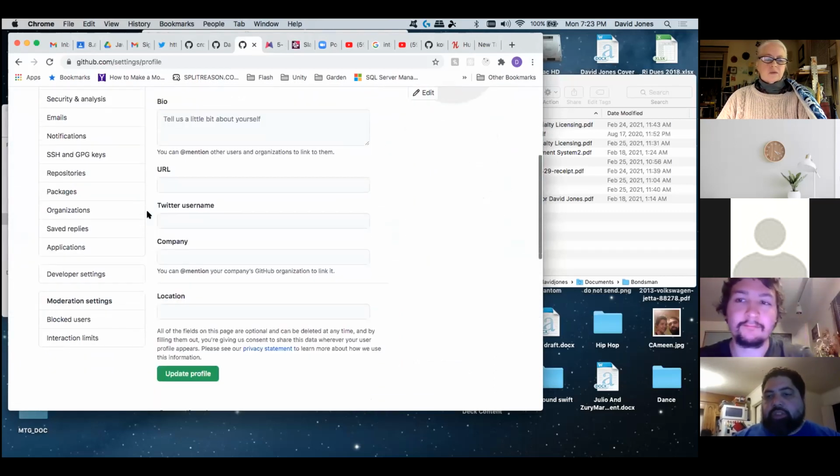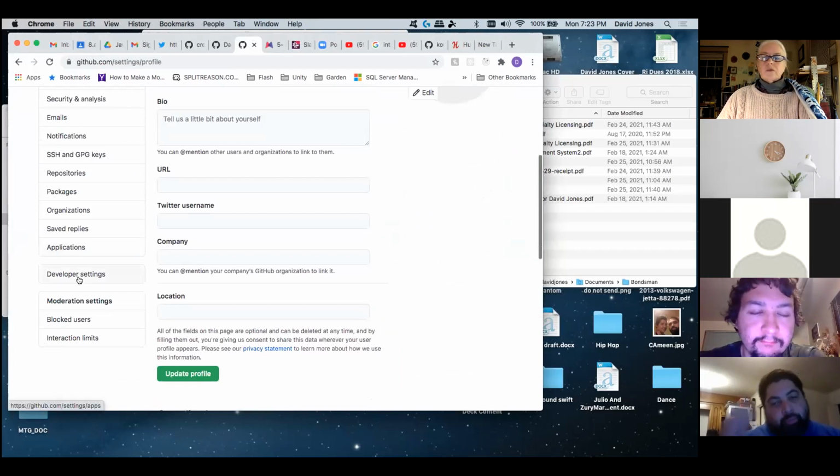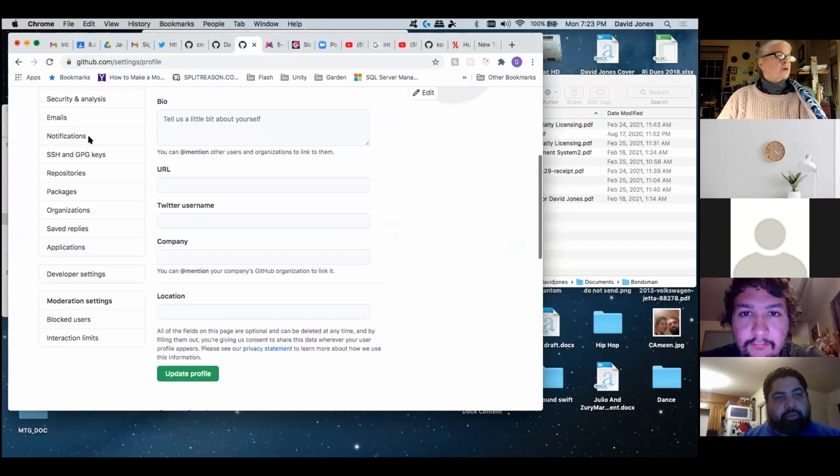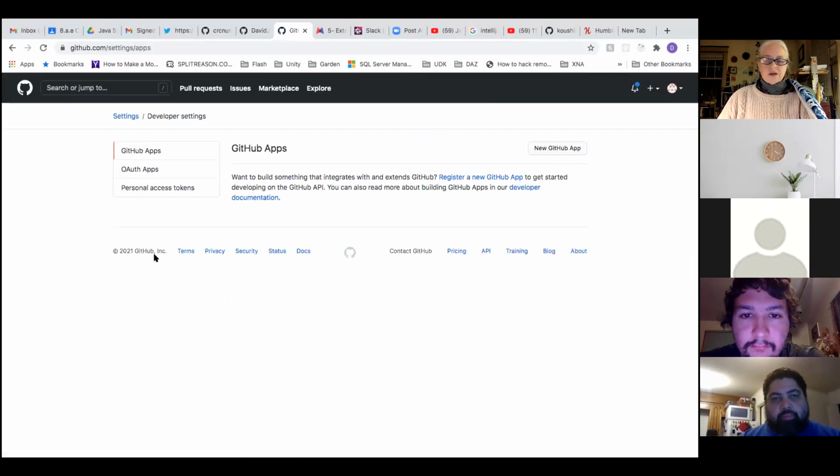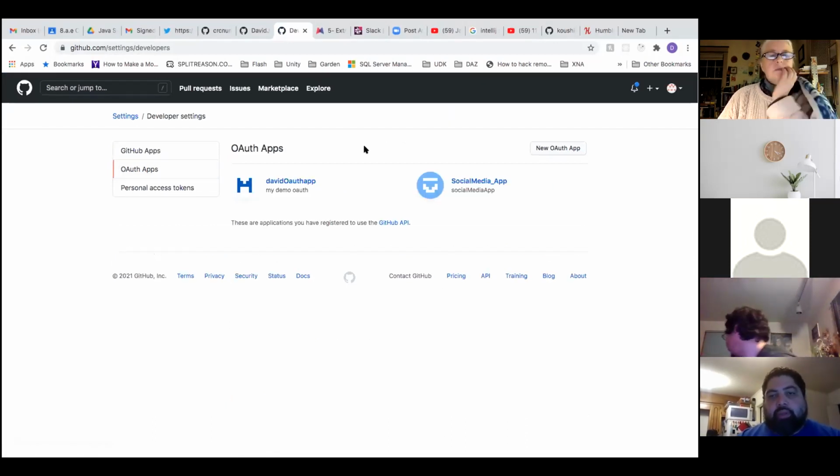All right, so you're going to go to settings in GitHub, and then you're going to go to developer settings. And you can see here you got GitHub apps and you got OAuth apps. So you want to go to OAuth apps, and you want to create a new OAuth app.